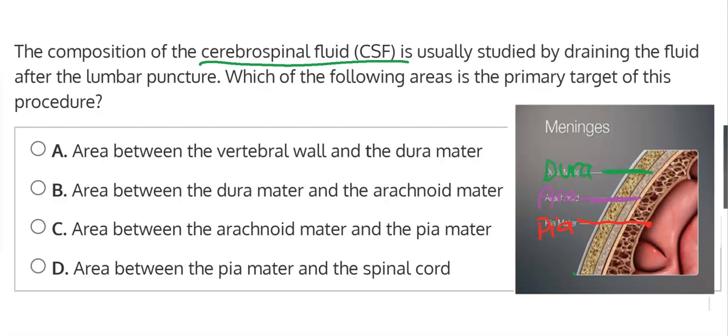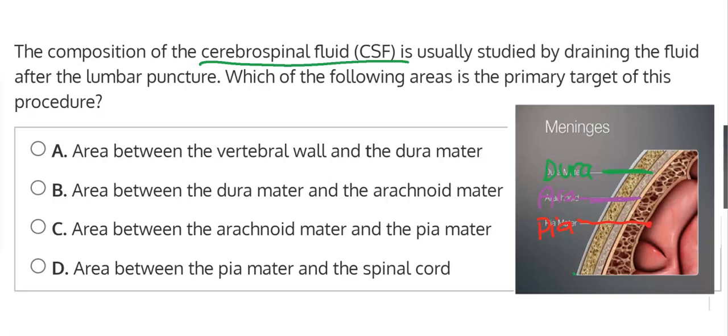Then after that would be the arachnoid layer, which is that middle layer, and it's also known as a web-like layer. And then you have your pia mater, which is the innermost layer, which is thin, a delicate layer, and it's directly on the surface of the brain itself and on the spinal cord. So both the brain and the spinal cord, it's going directly onto it.